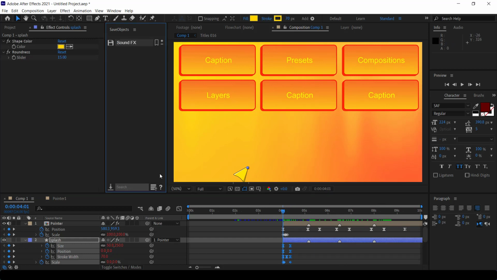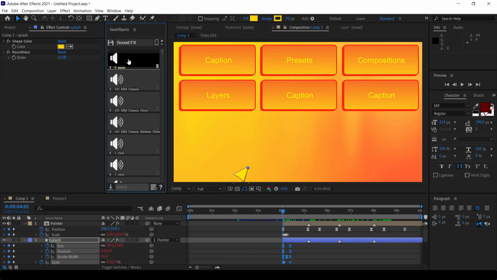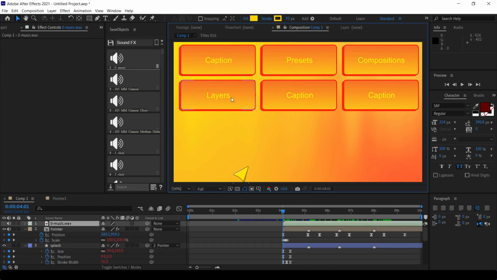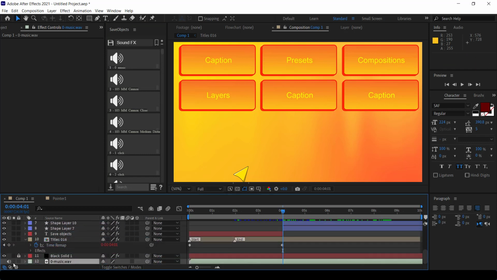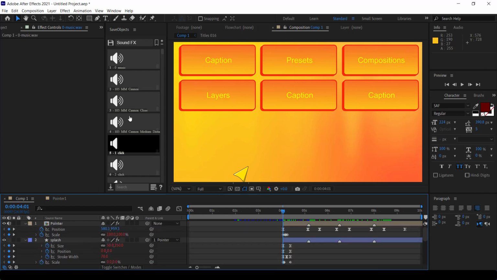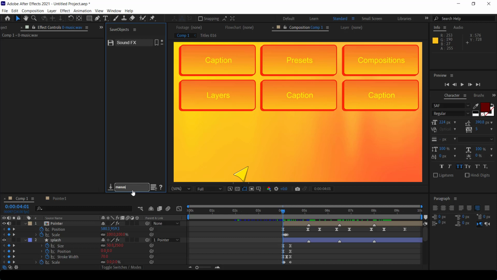I import a music for background. It's okay. And search for mouse click. Mouse click, yes.